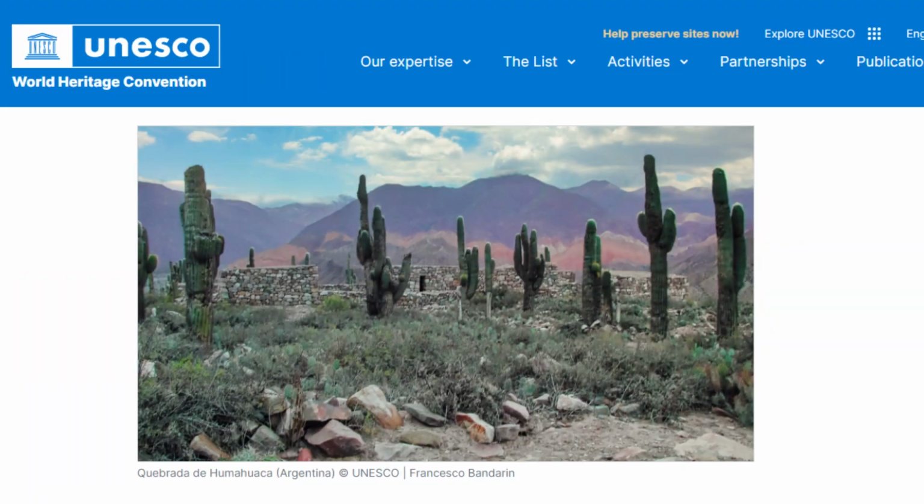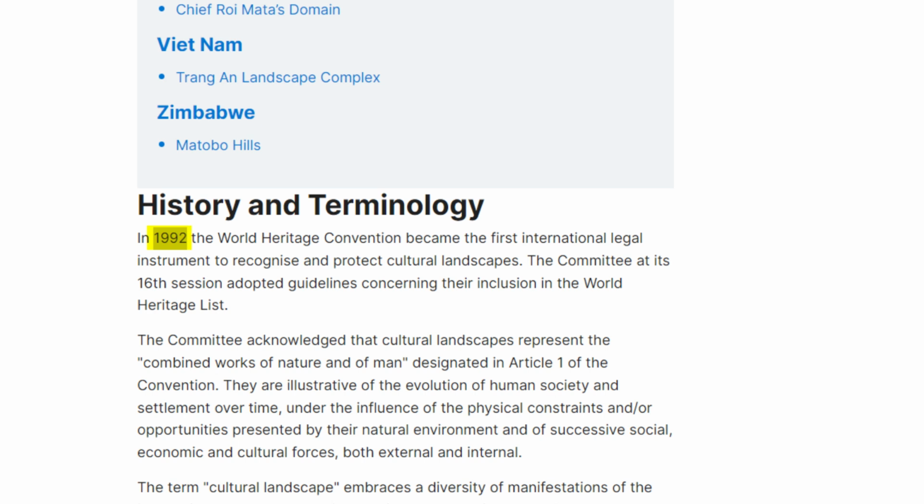And to emphasize the two-way relationship between human society and the landscape, we now speak of cultural landscapes. And in fact, UNESCO started recognizing those cultural landscapes in 1992, and it designates those just like UNESCO World Heritage Sites. Well, when we say cultural landscapes, that entails three different kinds of spaces.